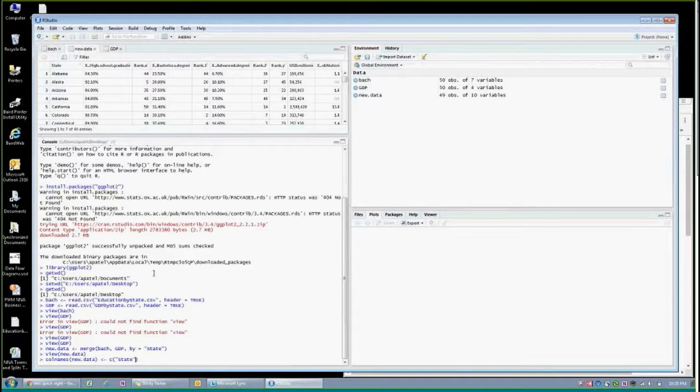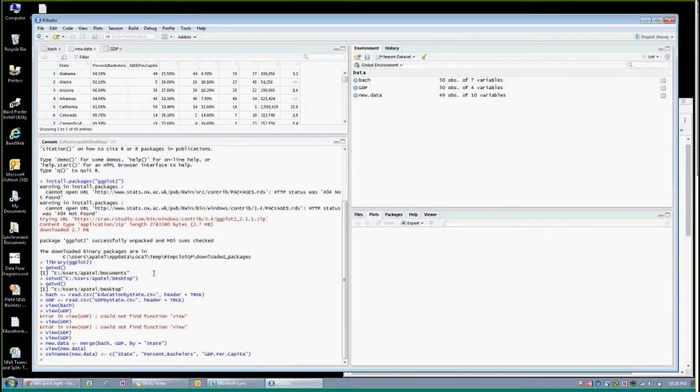I'm going to call one of the columns state just as is. The other one I'm going to rename as percent bachelor's, and then GDP per capita. Okay, it renamed the columns at the top from what we had earlier.